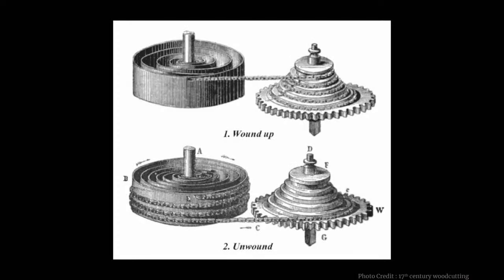Here we go. Now, the first thing that we're going to talk about is some jewelry that you may have even come across yourself when you're out and about, maybe at a thrift store or at an antique mall. It is the verge fusee watch cock jewelry. Now, what exactly is that? We're going to take a look at some pieces in a moment, but first we have to talk about the trend.